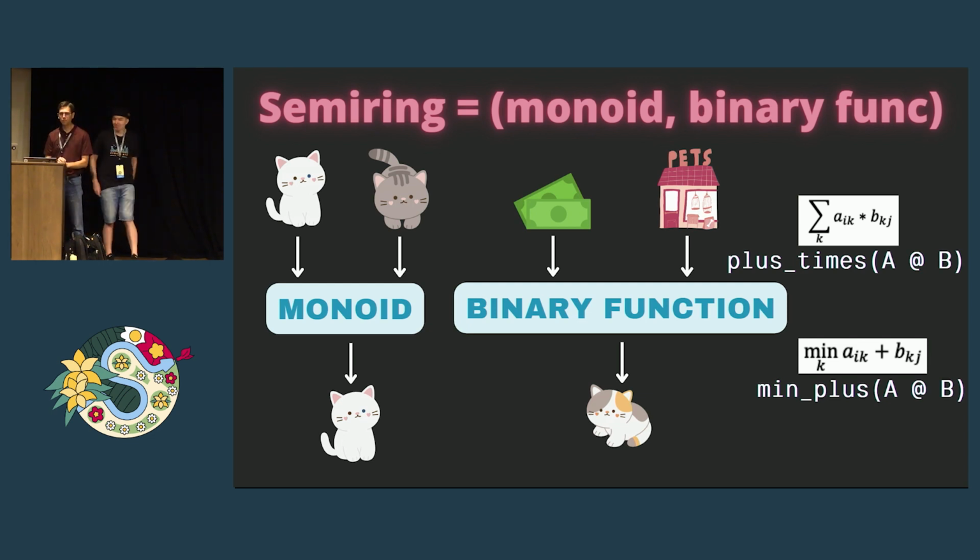All right, so it's basically a monoid and a binary function together. Normally this is where you take all your dot products, multiply them together, and then reduce to a single value by adding them. The thing is, your binary function does not have to be the same domain. So this is where you're taking money and a pet store and a cat comes out. It's weird, but with monoids, it's got to be cat, gives you a cat.